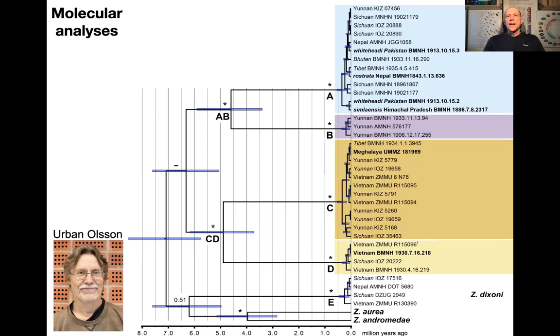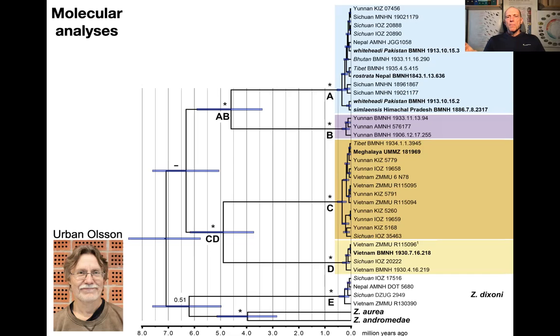And as you can see here, the plain-backed thrush is divided into 4 different deeply diverged clades. They are represented by the different colors here. So these clades have been separated for millions of years. You've got a time scale at the bottom there, and they've been separated for a really long time.